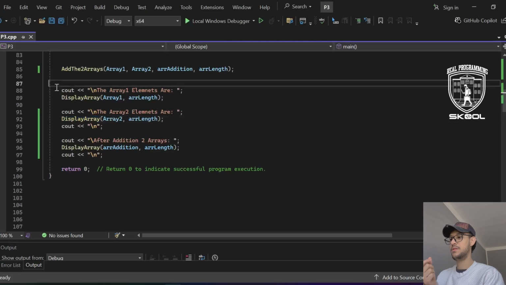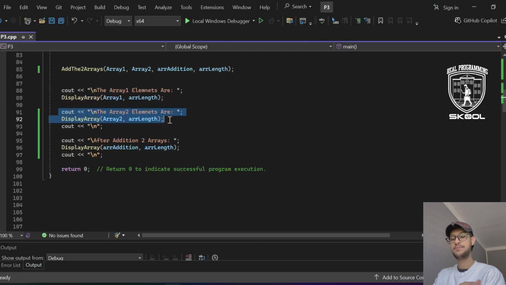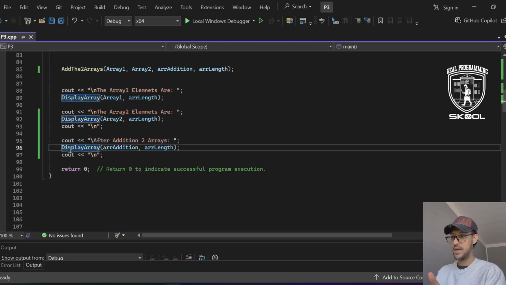So the compiler will print the first array with its elements, or numbers, that we got randomly. Let's say they are 5 numbers. After that, it will display the second 5 numbers that belong to the array that we also got randomly by using generate random number. And in the end, the compiler will display, after addition of the arrays, this string. We use the same procedure, display array, and give it array addition and array length. Array addition stores the final result of each index's numbers in both arrays, array1 and array2, and you will get that line, the final result of both numbers from array1 and array2.